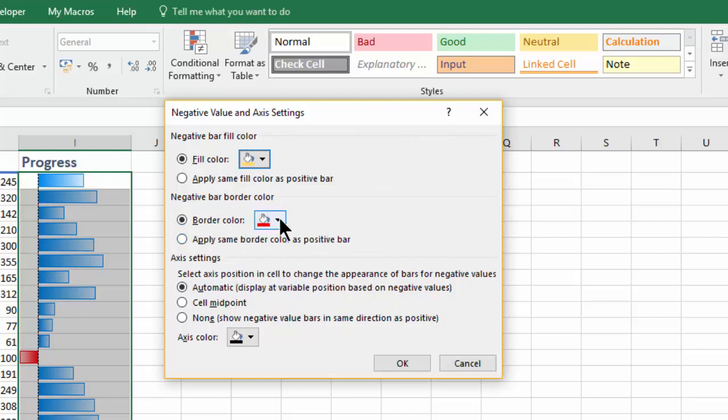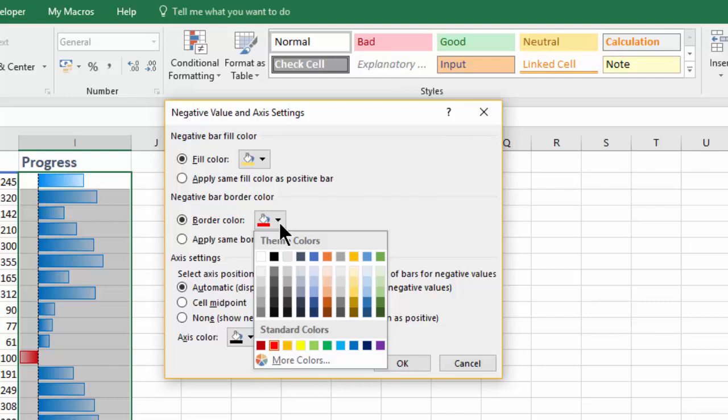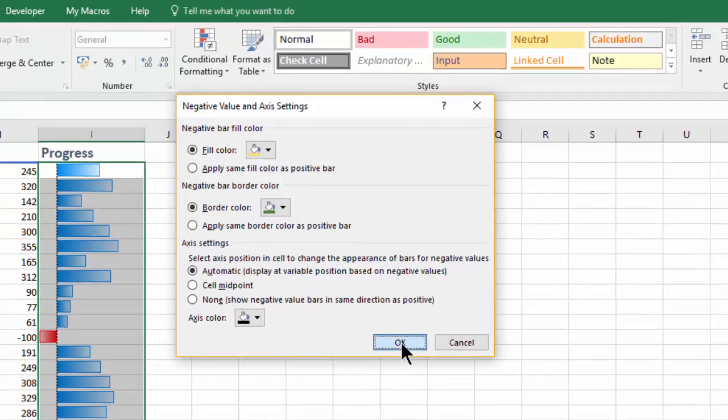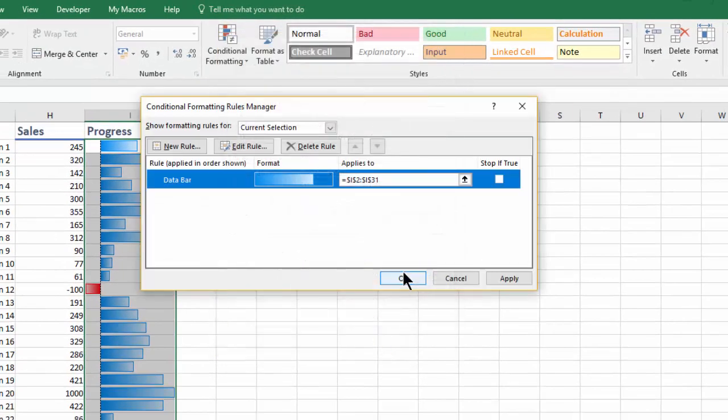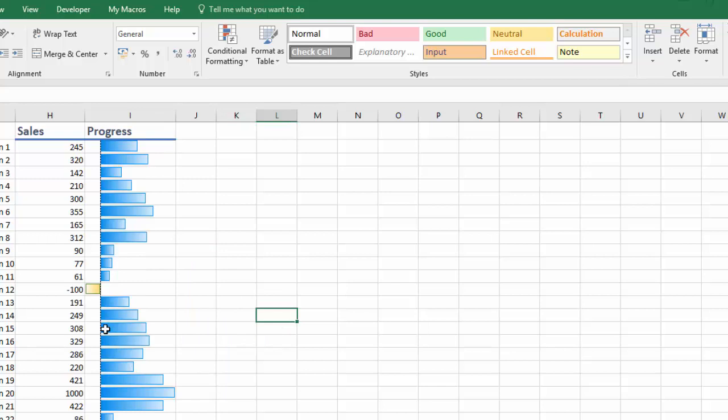So at the moment the border colour is red, so we can apply the same as the positive, or we can apply a different colour. So let's have a green colour there, and then click OK, and OK, and OK again. And now you can see that our negatives are yellow.